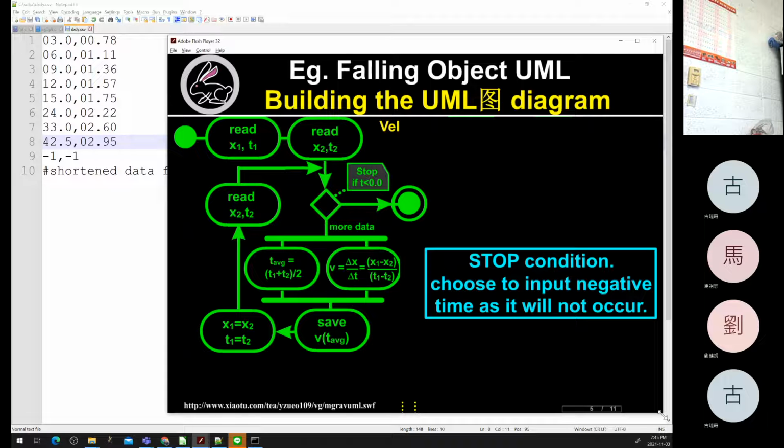Okay. Input a number. Stop again. Okay, change to 1, 2.